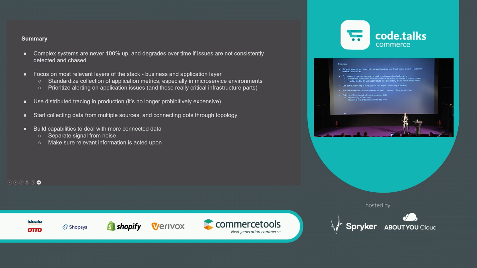In monitoring, focus on the application layer. That's where it matters most for the users. With some exceptions, if you have crucial bits of infrastructure that simply cannot fail, obviously you need to alert on those too. There's no sense in looking at the application if your network connection is gone. But really, it's about the application layer.